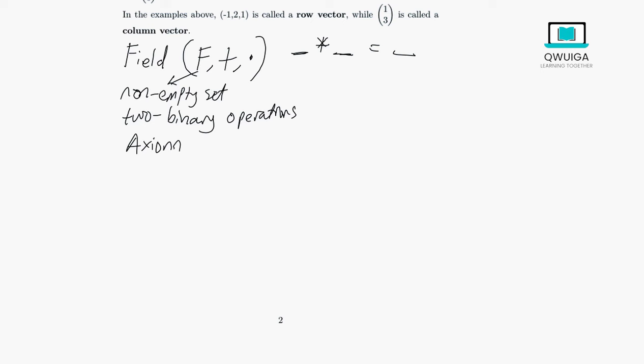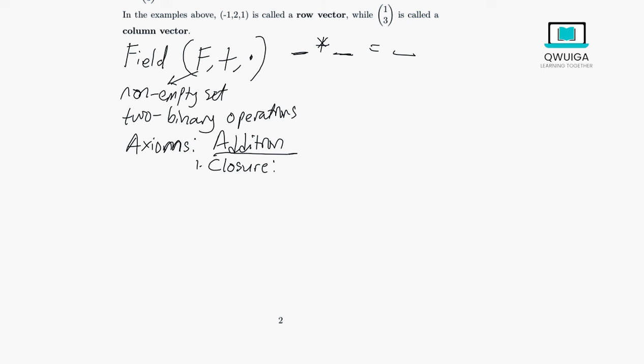Axioms that must be satisfied by any set and a pair of binary operations that will form a field. So for addition, the axioms to be satisfied include one, closure. What is closure? Well, closure is usually implied. It's implied most times. In some texts, closure may not be included as a property, because when you say the operation is defined on a set, we infer that it is closed.